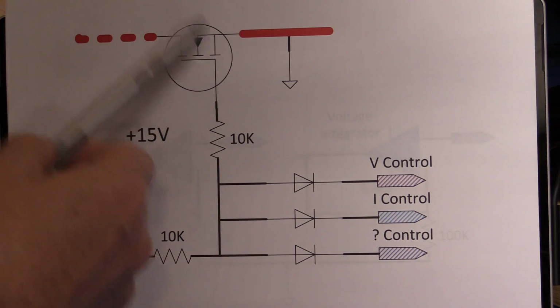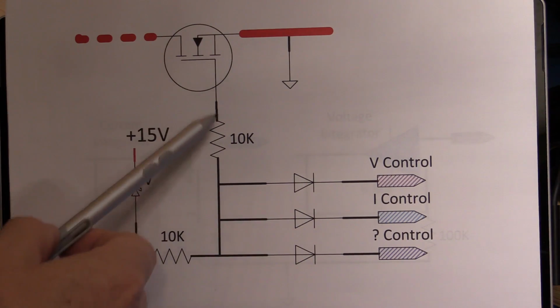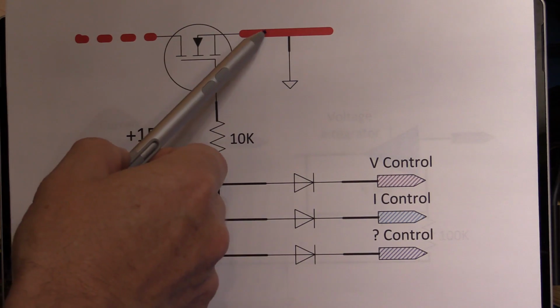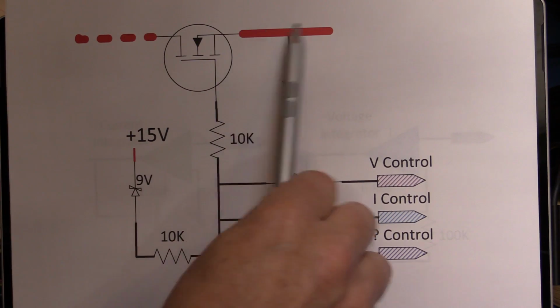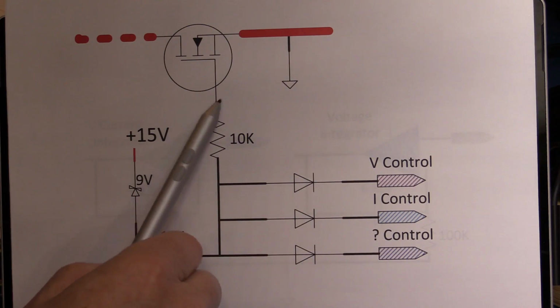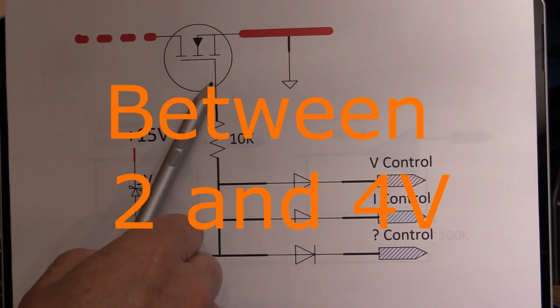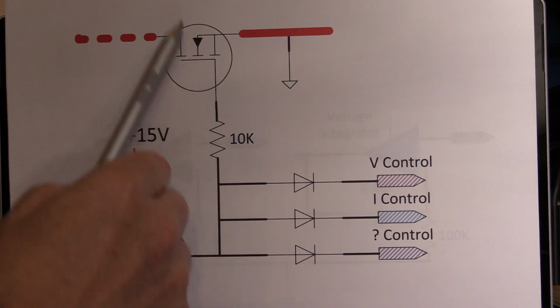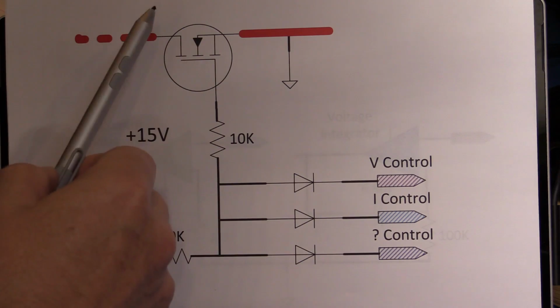For an N-channel MOSFET, you need to drive the gate high with reference to the source. Now, because this wants to be able to go up to full saturation, so if you've got 30 volts here, you need 30 volts over here, then you need at least 4.2 volts or thereabouts above source in order to start turning this MOSFET on. And you don't actually have to go too much higher than that to get it saturated, but you need to be able to control it. So how are you going to do this?